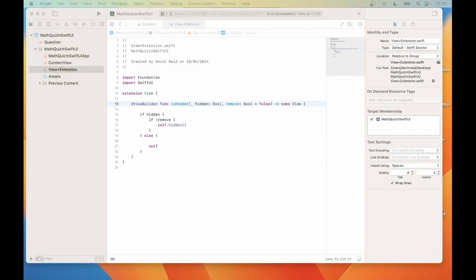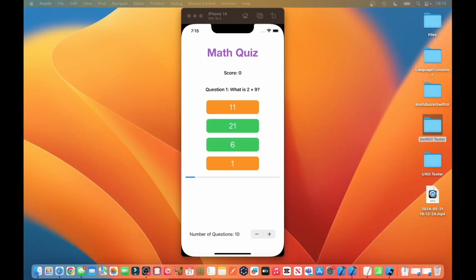In next week's lesson, we will implement the Math Quiz view model. In this tutorial, we will create the Math Quiz view model. This will enable the questions to be generated and answers to be checked. For each correct answer, a score of 1 will be incremented.